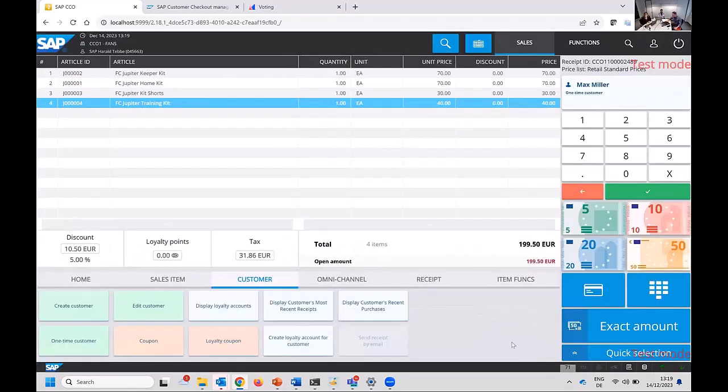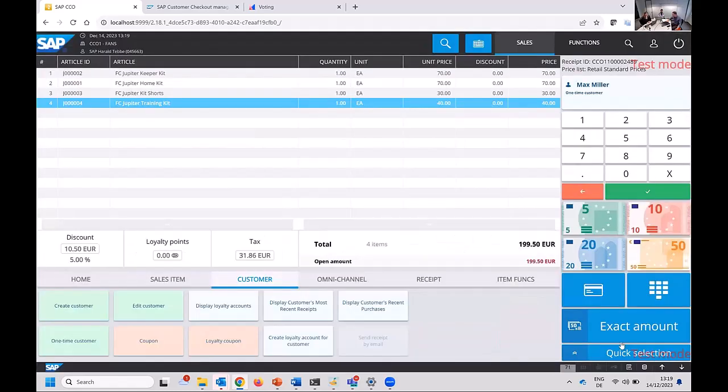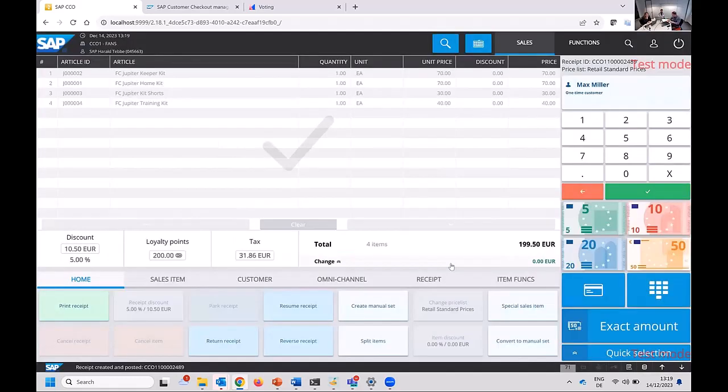Until now, it was not possible to open it again. If you entered it one time, you had no chance to open it again. Now I can click again on this button. The dialog opens again, and I can change it and do the things I want to do. Okay, good. That's about the things we did in the retail UI.